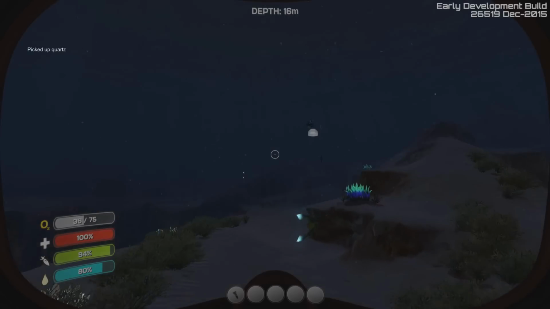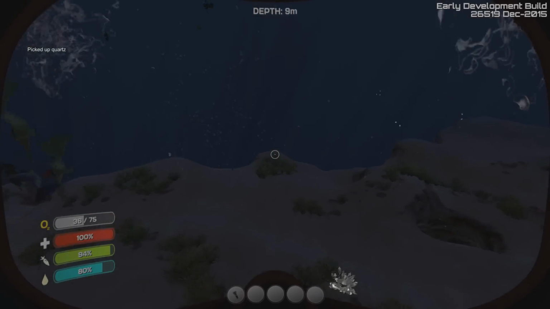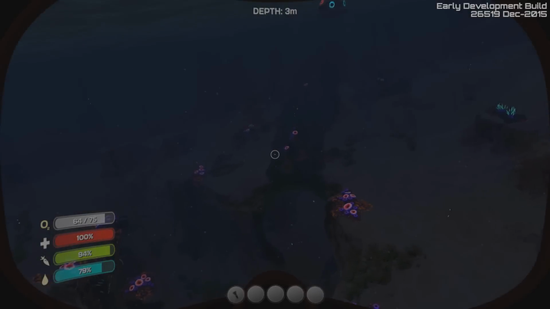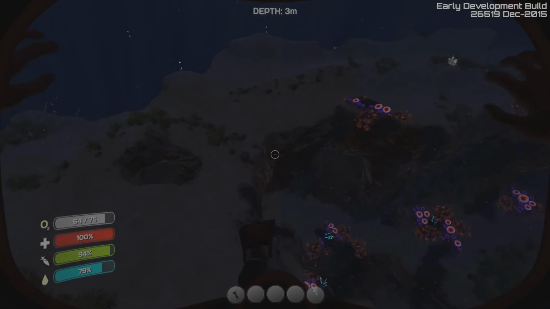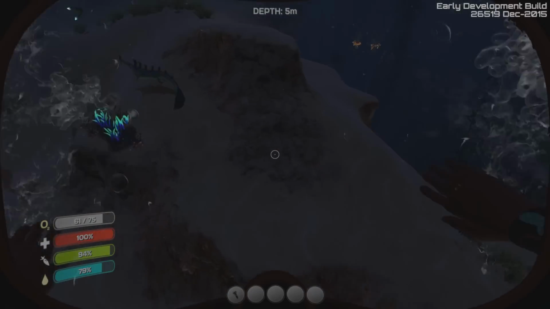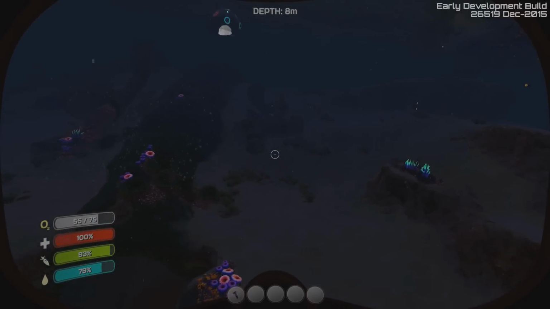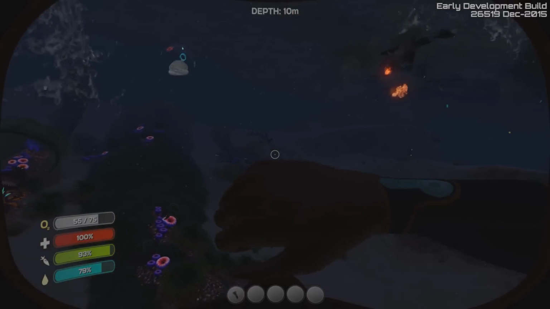Determined mongrel. Grab the quartz gun. Crap, there's two of them and they're fighting. Alright, grab some air. I'm getting out of here. Those guys are only going to fight for so long and then they're going to come after me again. Oh. It's heading towards my pod. Shit. Where'd the other one go?